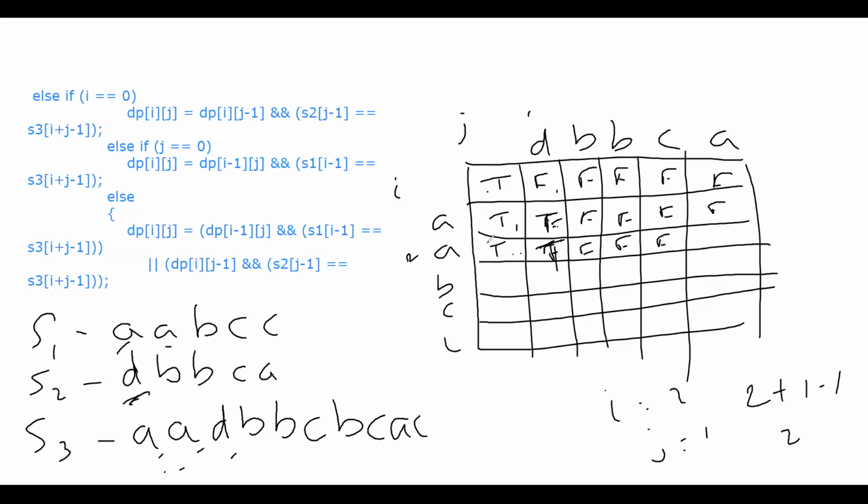Okay, so then if I move ahead in this case, when I come here, so my j will be 2. So in that case, if I compare both of them, S2 of 2 and S3 of 2 plus 2 minus 1. So this will be 3. So 0, 1, 2, 3. So this will be B. Again true. This will also be true. Yeah, you are right. And then I think other than that, none of them will be true in this case, right?